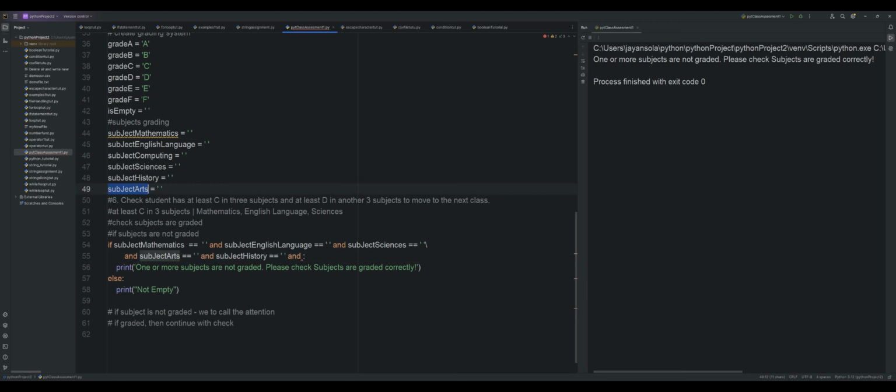I've not done that. Equals empty. So they are all empty. And if I do that, it gets printed. But if I make that not empty, then the other should get printed, which is okay. All right. Moving on.